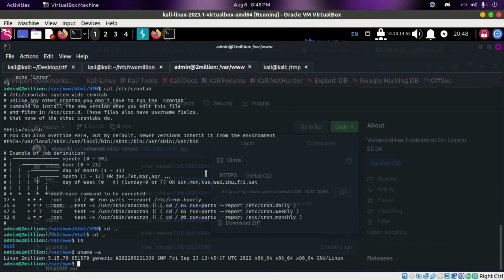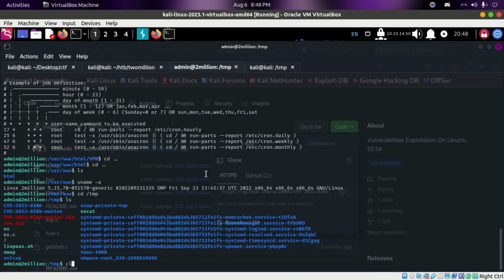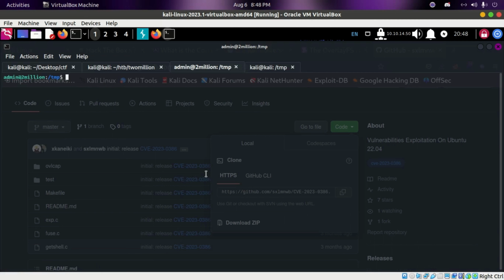So now I will go to the temp directory, right? And okay, so we do see some hints. Just forget about it. wget, I need to give the url, http, my IP address, which is 10.10.14.50, right? And my Python server is running on port 8000. And let's just save it as r.zip because I see a file. So unzip r.zip.